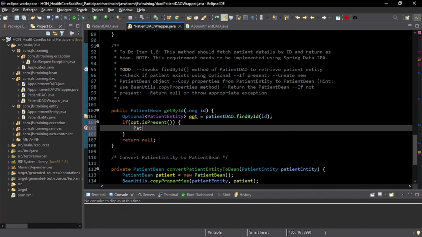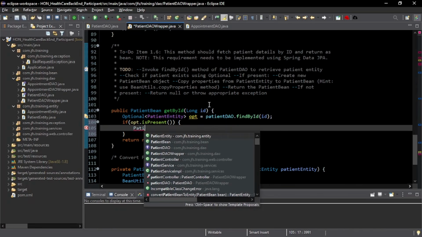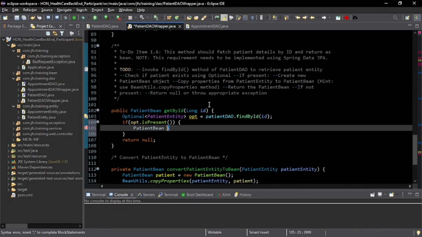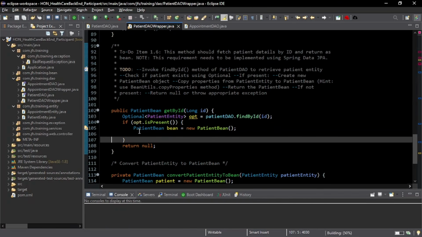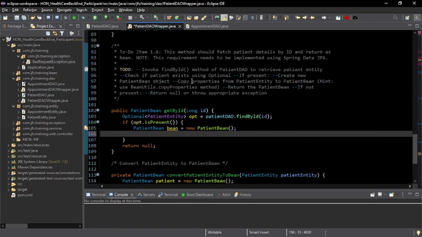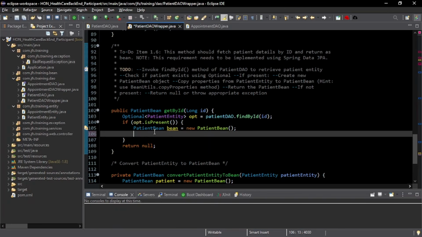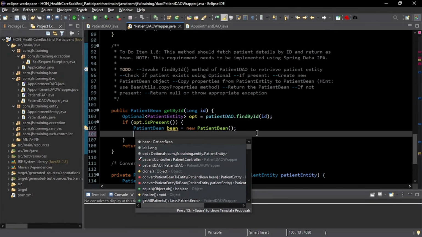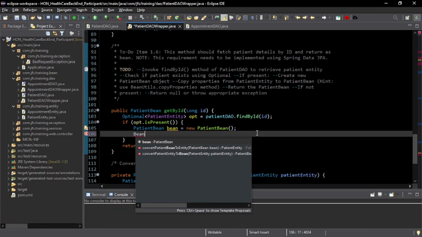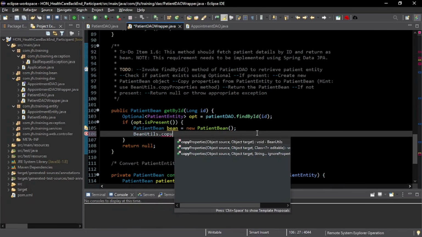So I am going to create a patient bean equal to a new patient bean. Then I am just going to copy the properties from the patient entity to the patient bean, using bean details dot copy.